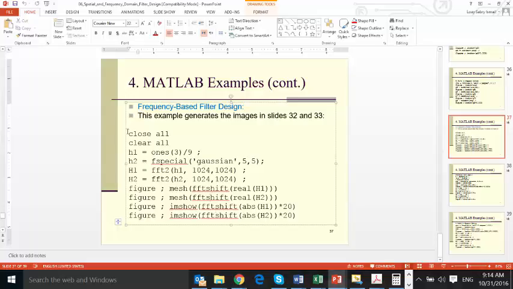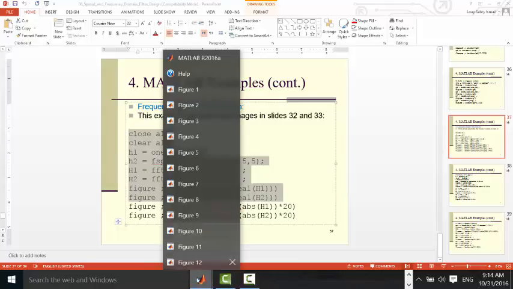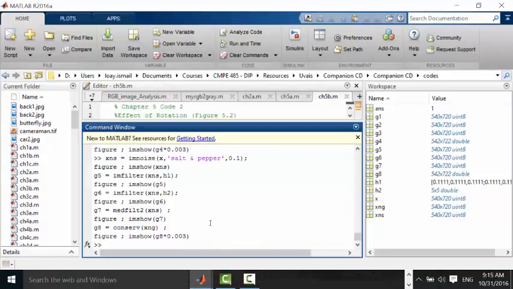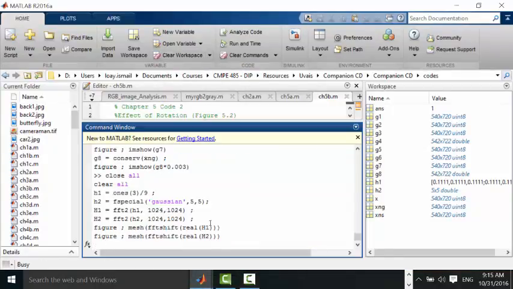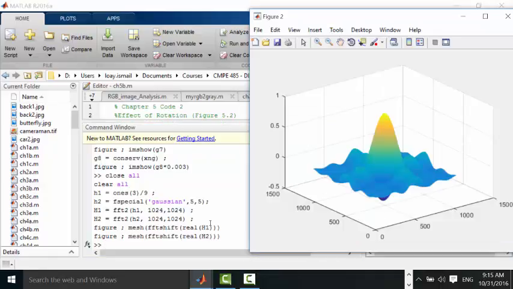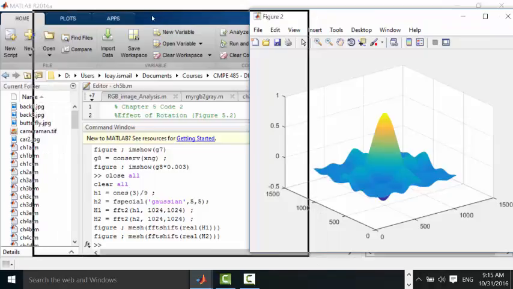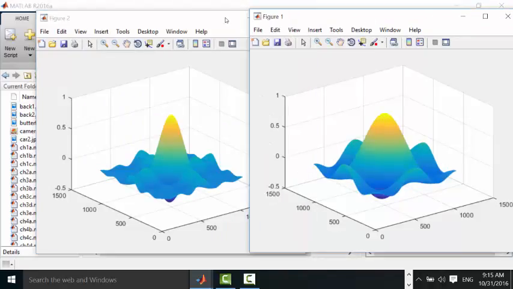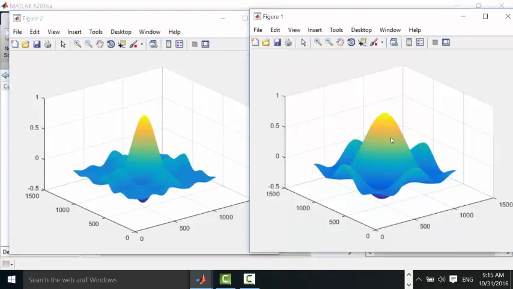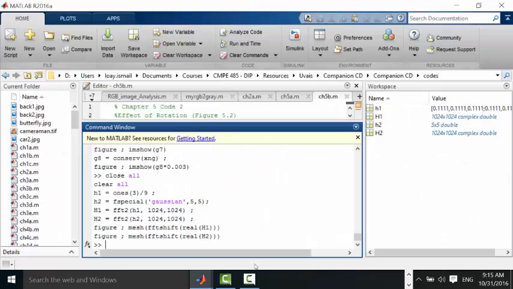So here we'll see the following. Let's apply it here, Control V. As you can see, this is the average filtering, and this is the Gaussian filtering.